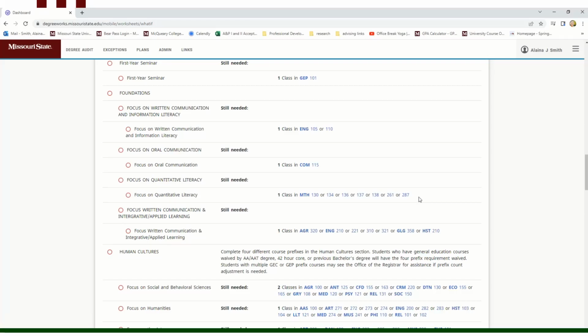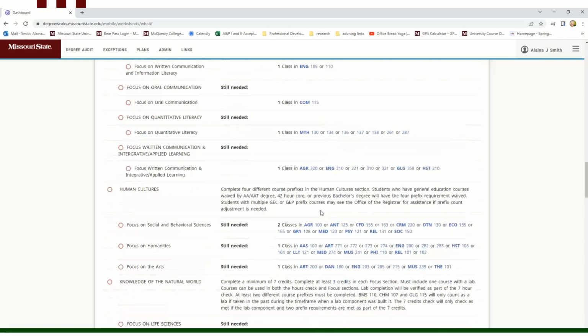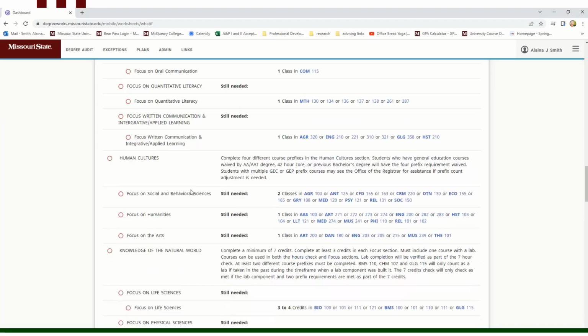For some of these categories, I will be giving you specific classes to take because nursing students have specific general education courses for those categories. For example, in math, nursing students have to take 134 or higher, so you would not want to take Math 130. But then there are other ones, such as written communication. This Writing 2 is what we usually call it, where the nursing program will take any of these classes, so you can pick whatever you want. And I will be letting you know which ones you have specific classes for and which ones you can just pick whichever class you would like.